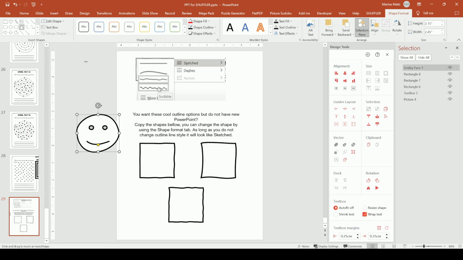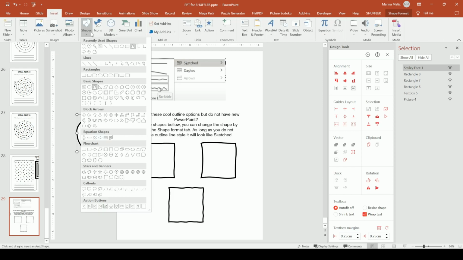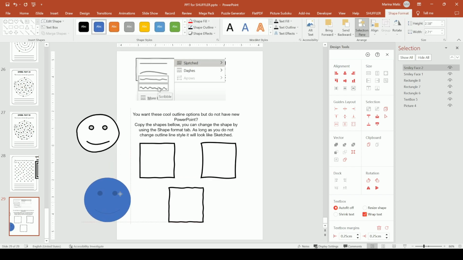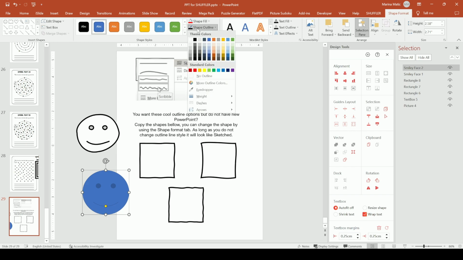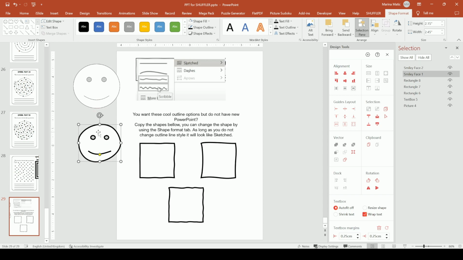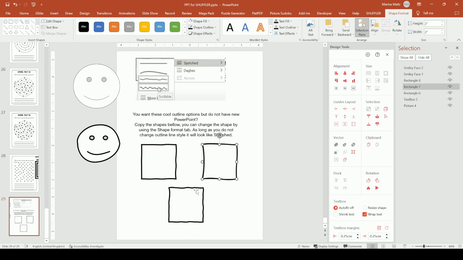So if I want to insert shapes, smiley face, this is the normal smiley face I can create using my PowerPoint. And this is the smiley face that people with 365 can create by applying these 3 effects. But this is a cheat code that I discovered, that if you have these shapes, you can apply that effect even in older versions of PowerPoint.